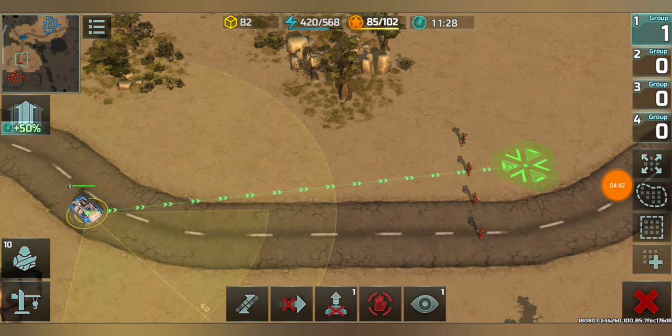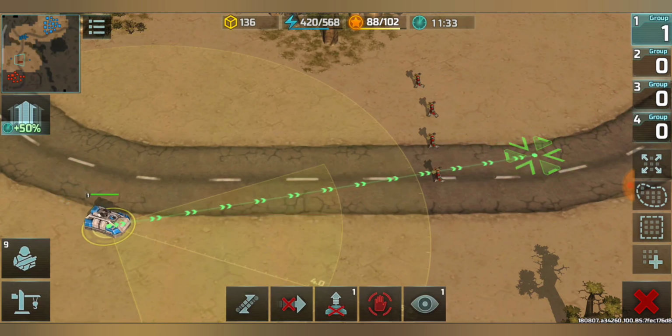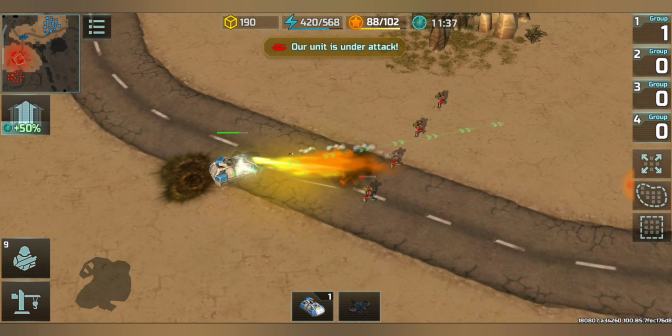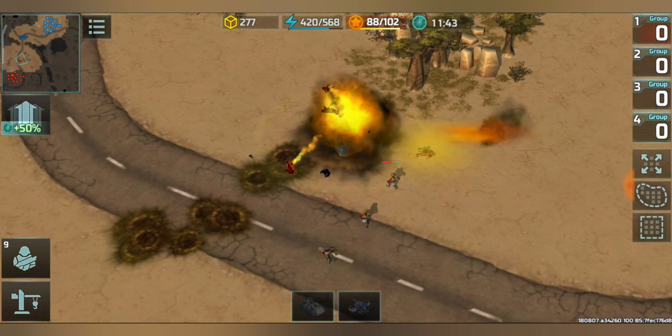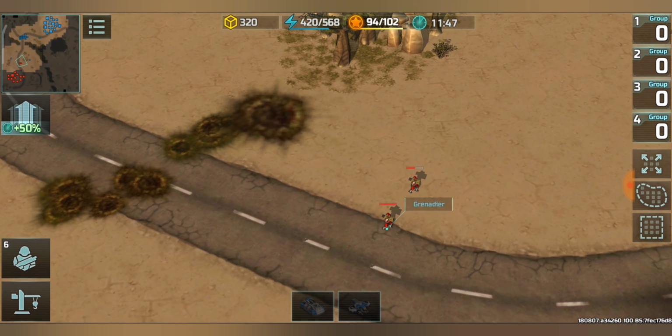Okay, now I know that 1 Fortress definitely will lose against 4 Grenadiers, but what I will do is I'll try to dodge their grenades to avoid fire. Okay, still could not beat. So 4 Grenadiers can beat 1 Fortress. One lost half of its HP.